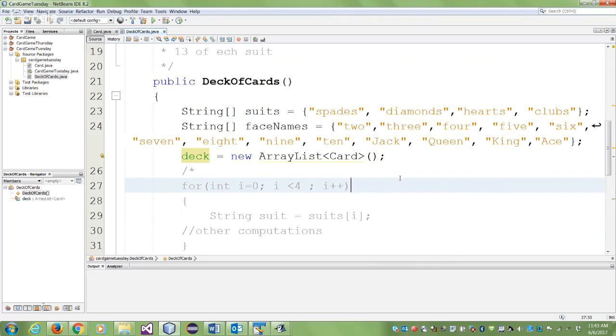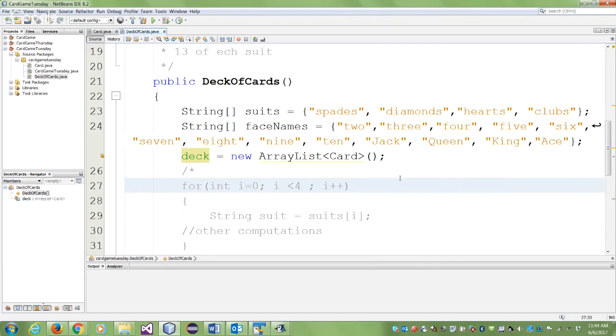Could be somewhere. But basically a deck of cards, I think I've left them somewhere. A deck of cards is nothing but a collection of cards. And we exactly know that there are 52 of them, and we exactly know that there are 13 of each suit. So there is no ambiguity at all.